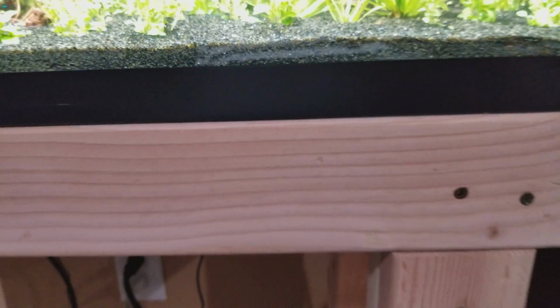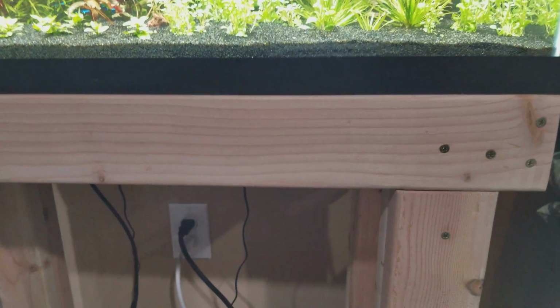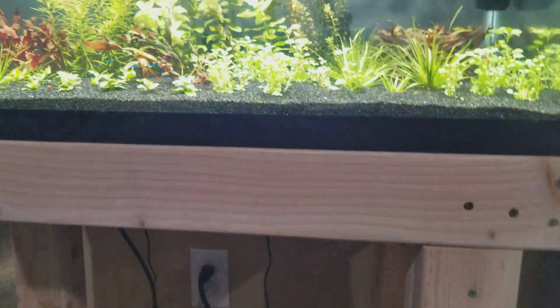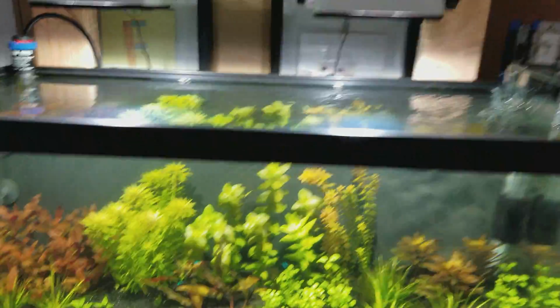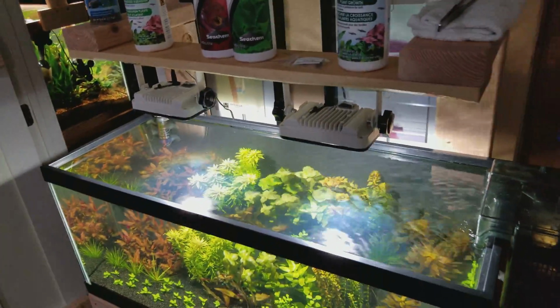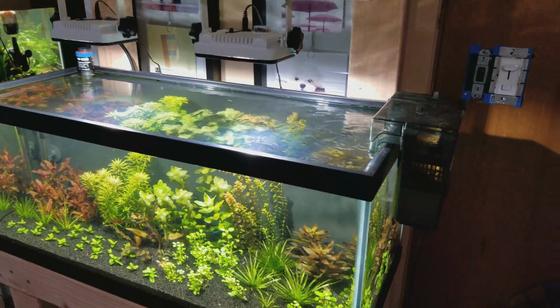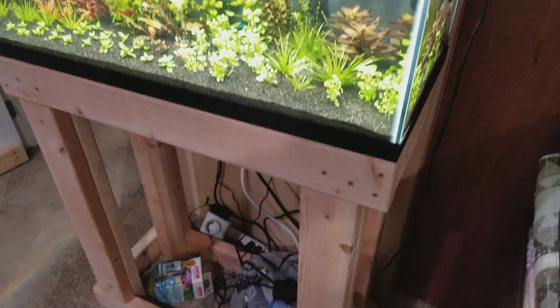And if you like to build stuff out of wood, anything you buy to make the stand, you're gonna use it around the house if you own a house like I do too. So yeah, this is my stand right here. And then if you want, I'll give you guys a quick tour of my other tanks real quick.